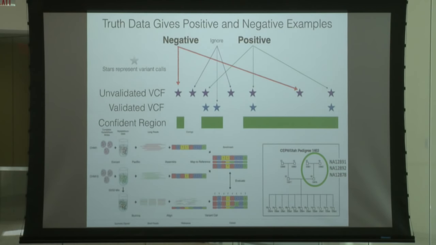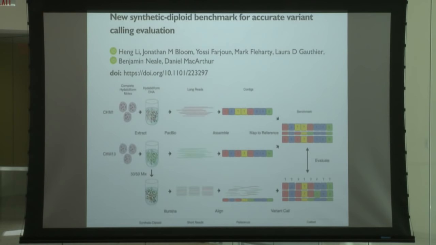And to address that problem, some folks here at the Broad came up with this really fascinating idea, which was to take a complete hydatidiform mole, which is a pregnancy, or it starts as a pregnancy, but the egg has no DNA. And the sperm comes and gives its DNA, and the first thing that happens is the sperm's DNA is duplicated. So it looks diploid, except the two strands came from the same person. So it's really haploid. The two strands are the same. It's not viable, but it grows and it creates a fair amount of tissue, which can be sequenced.